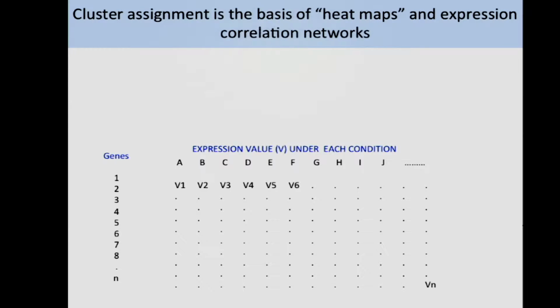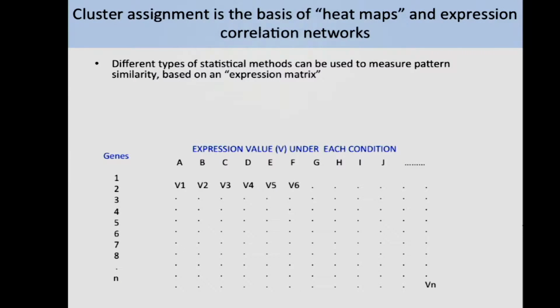You can imagine it being ChIP peaks. You can put all sorts of different things as long as you can associate an item, and it doesn't have to be a gene, it could be a location, with a score, you can do clustering. And so the score just has to be a numerical score that goes across a series of conditions, and then you've got your input for clustering. So it's a very simple thing to make. In the case of gene expression, they call this an expression correlation matrix, or expression matrix, and you need to set this up, and then you can use that as input to go into these clustering algorithms. So it's very, very easy to do in general.